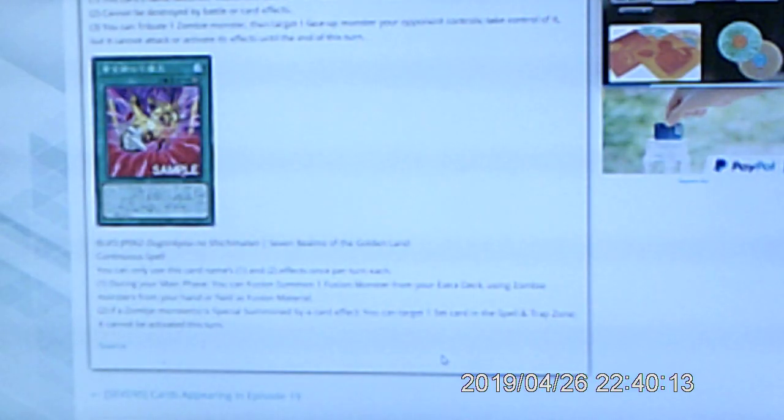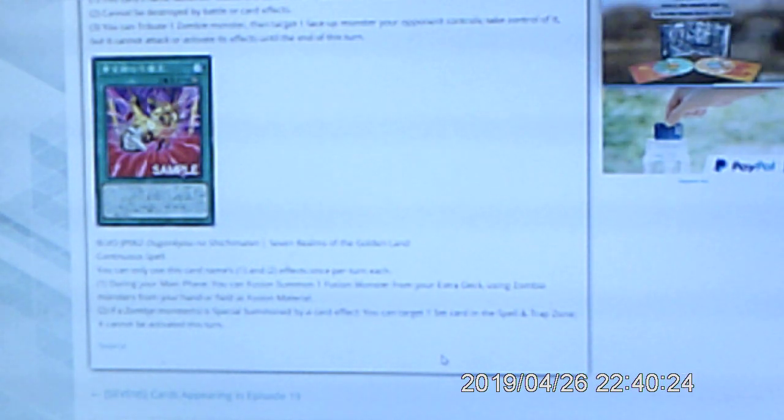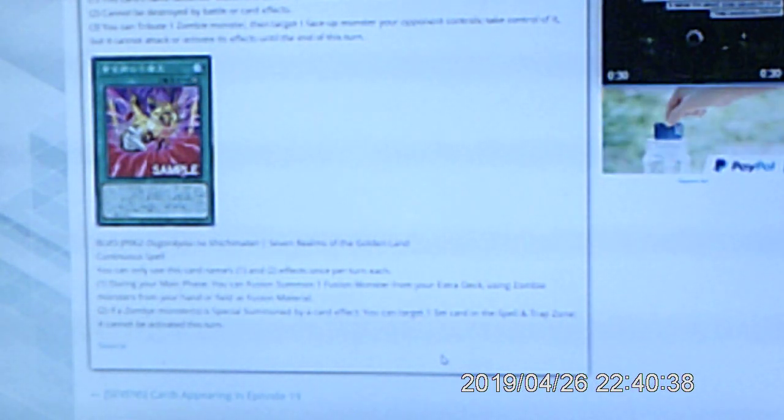Yeah. And then we've got the new fusion spell, because how we're going to make this card is unbelievable. It is searchable by the field spell, the Golden Land, and is a continuous spell card. You can only use this card's name and effect once per turn. In your main phase, you can make one fusion monster from your Extra Deck using zombies as material.